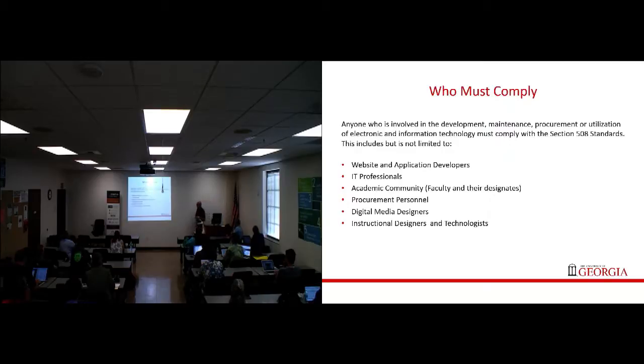So who must comply? Well, if you're the builder of the website, it falls on you. You're the gatekeeper unless your boss is going to be a gatekeeper. Now, how they do it at the University of Georgia, the president gets a letter from the Board of Regents saying that all websites must be accessible. The president sends that to different directors and whatever, saying you must meet this requirement. And then we are told you must meet this requirement. Whether or not you get the support from higher up is a whole different story.